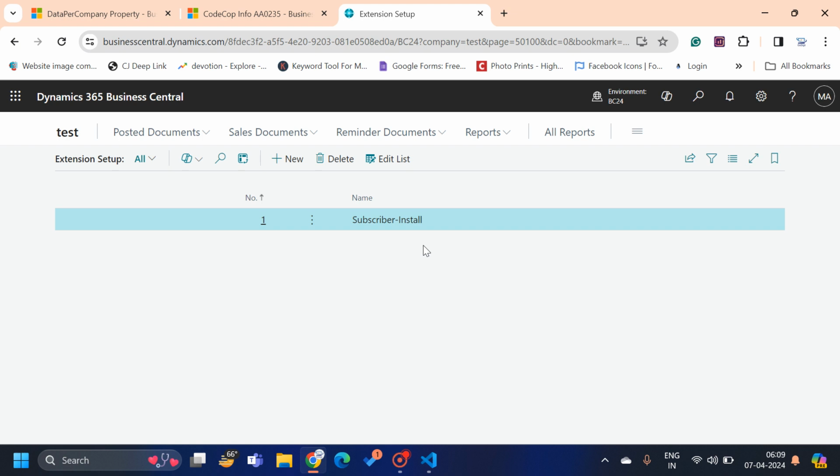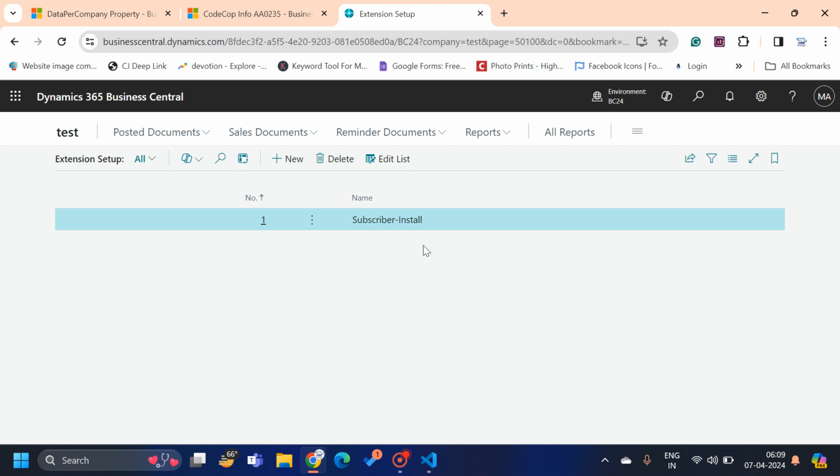So this is how we have now handled all these three or four scenarios, by the way: what will happen at the time of fresh install, what will happen when the user deletes the extension without deleting the data, what will happen when the user not only deletes the extension but unpublishes the extension as well without deleting the data, and what will happen when the user creates a new company after your extension is already installed, right?